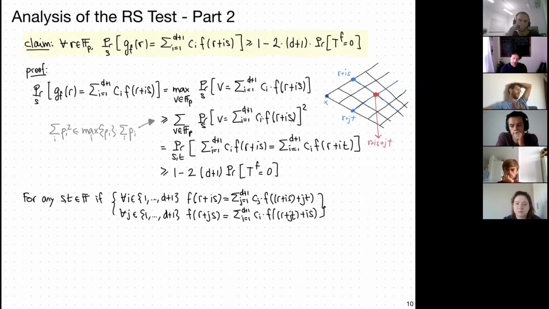So for example, if we look here at the point X, okay, this shouldn't be X, this should be R, sorry. So we start with a point R, and we choose a direction S, and then we go 1 step in S, 2 steps in S, 3 steps in S, 4 steps in S, and we go this way. And we can also choose the direction T and go 1 step in T, 2 steps, J steps in T. So when we have this kind of expression, you can think about it as walking 1 step here, 1 step here, and then walking in the other direction.